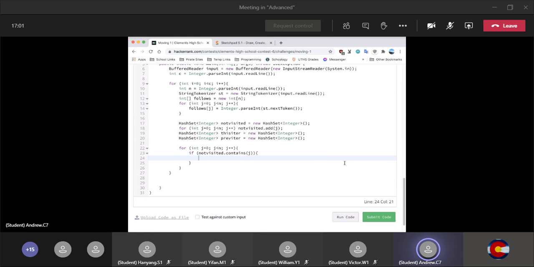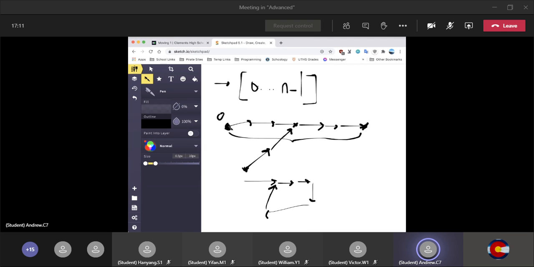This does the same thing, except it actually tells us which element we're looking at. Let's say we start at point 0, and then we go to the next point and see if it's been visited this iteration yet. If it hasn't, then we're fine and we can just keep going.